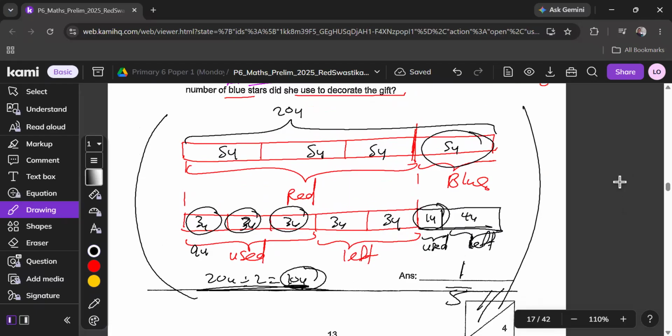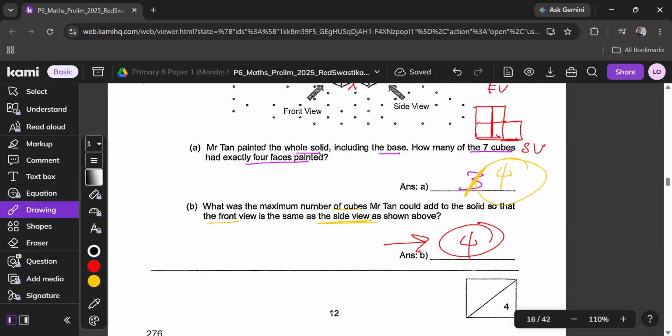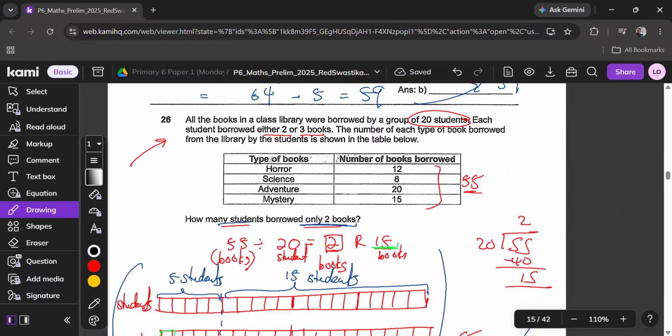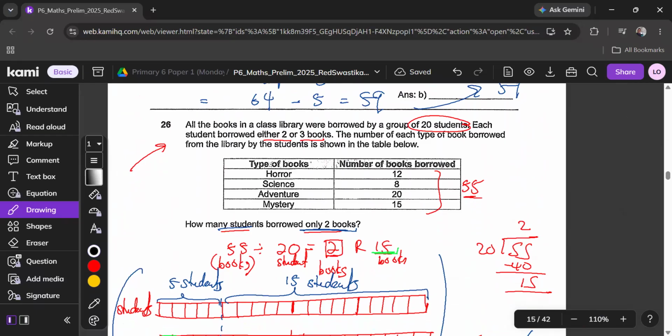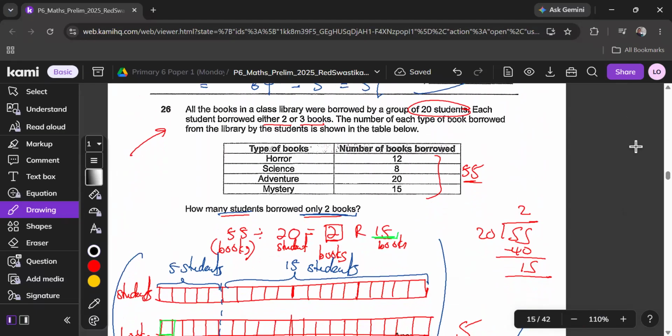Question 26, right? Yeah, I used the supposition method. Does it work? Did you get the answer? Okay, that's interesting. Yeah, you can do that. I think your method will be better, because you started by realizing that you have two totals: a total of students and a total of books, and one student read two, one student read three.